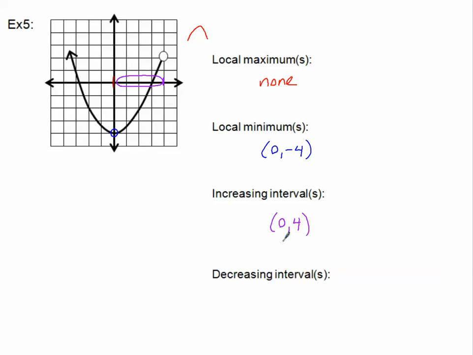This might look like an ordered pair because it's a parenthesis separated with two numbers and a comma, but this is an interval because we're talking about intervals. So you just need to know that that's between these two x coordinates from 0 to 4. Okay, decreasing, the last one is right here. Now this one does go on forever this way, so we're starting at -infinity and we're decreasing all the way until we get to 0 along the x-axis: from -infinity to 0, parentheses.